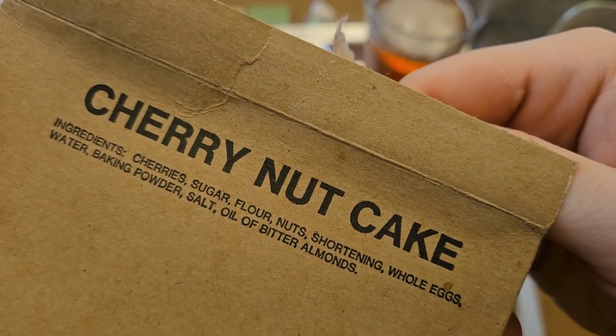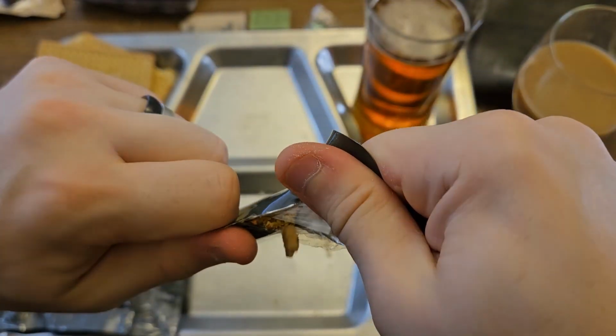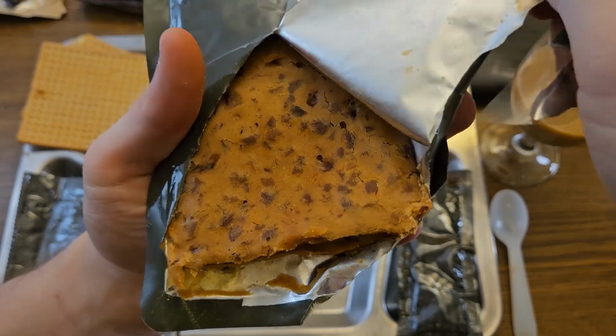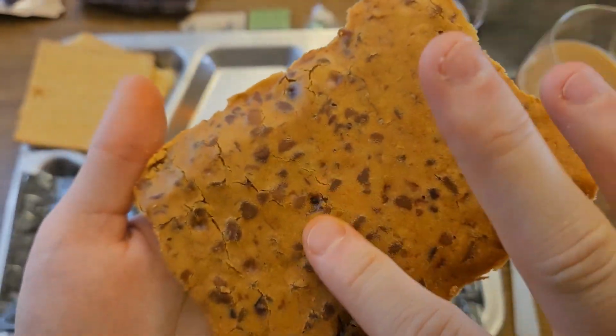Very simple ingredients on this. The small little retort pouch looks really nice, although it's tearing sort of weird. So slick and shiny. The corners are smushed to an edge. This smells like straight up maraschino cherries. Look at how slick and shiny this thing is. Man, I'm looking forward to trying that out.